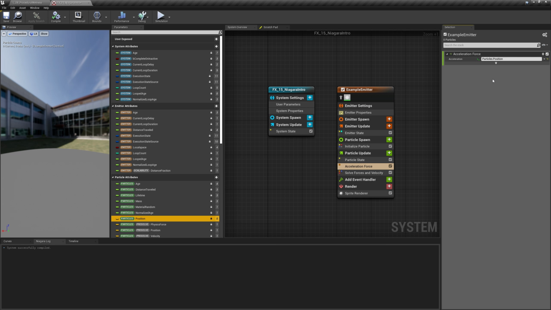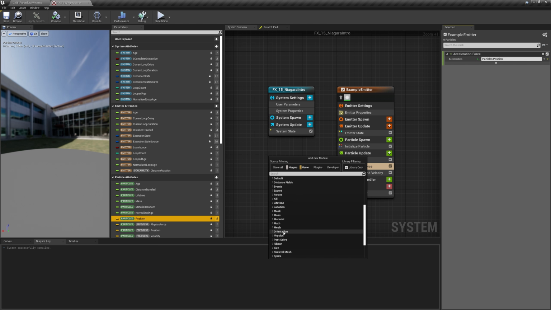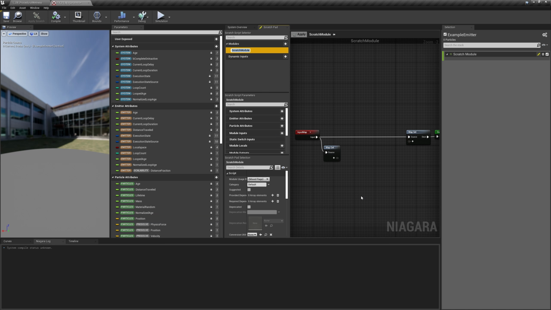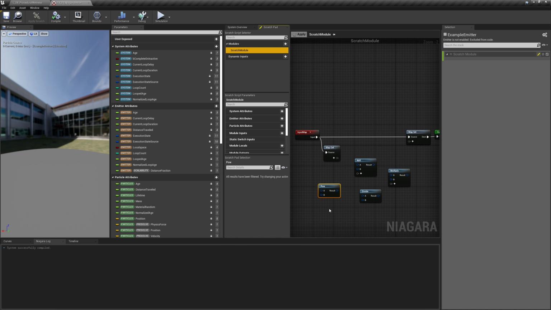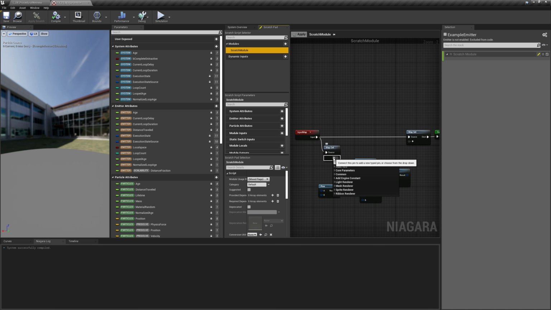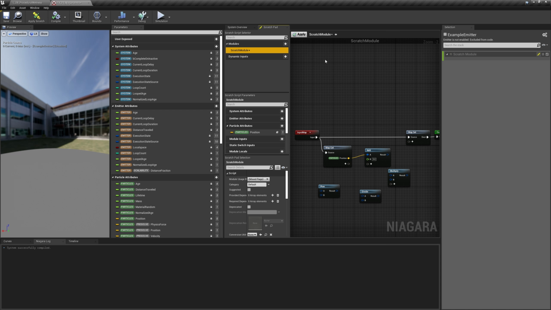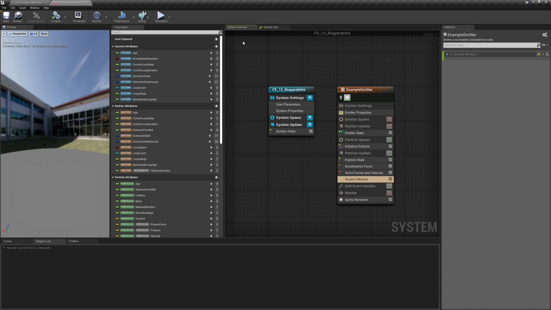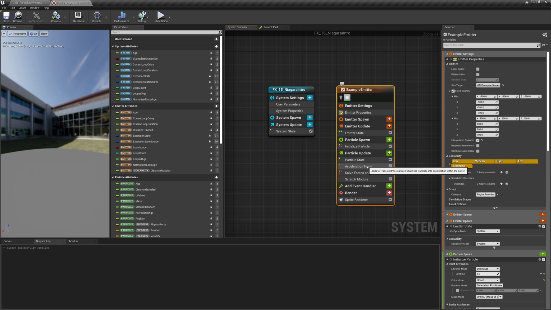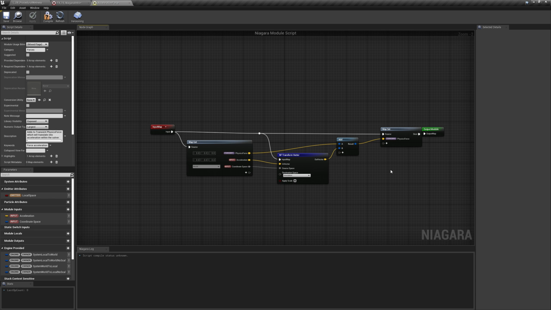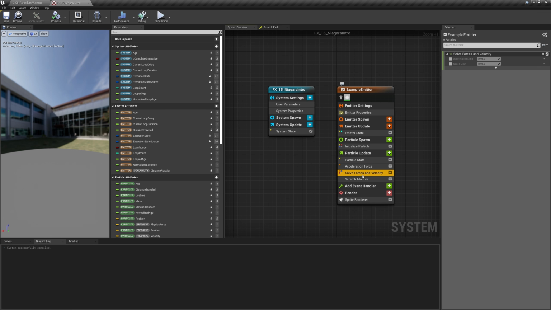If this is still not enough, you can create your own modules completely from scratch with the Scratchpad. Inside here, you can work in a node-based environment that resembles the material editor quite a lot. One very important thing to notice is that every built-in Niagara module is actually built like this. In fact, we can access its code by double-clicking on it, a very useful thing to understand what's going on under the hood and learning new stuff.